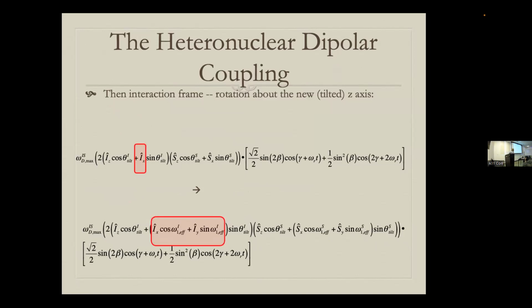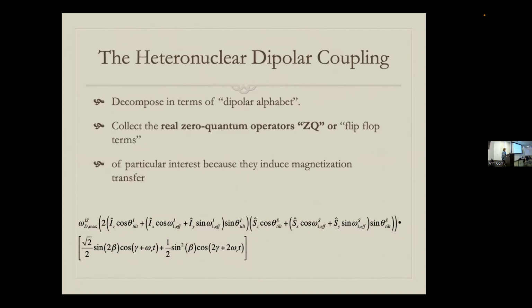So now take the resultant on the last page, here's after the tilt, and I have an IZ, and I also have an IX. Now I'm going to rotate around the new IZ. And so IZ is unmodulated, and IX becomes sinusoidal modulation between X and Y. And the same exact thing will happen to the S spin if I want to include that. And the MAS is still on top of everything. That's what your Hamiltonian has now become in the tilted frame, a better treatment for chemical shift offsets.